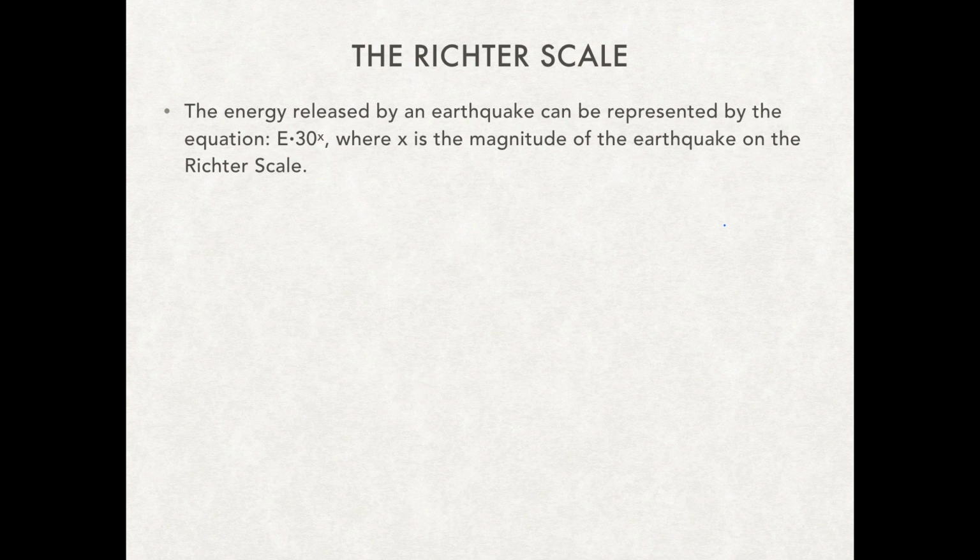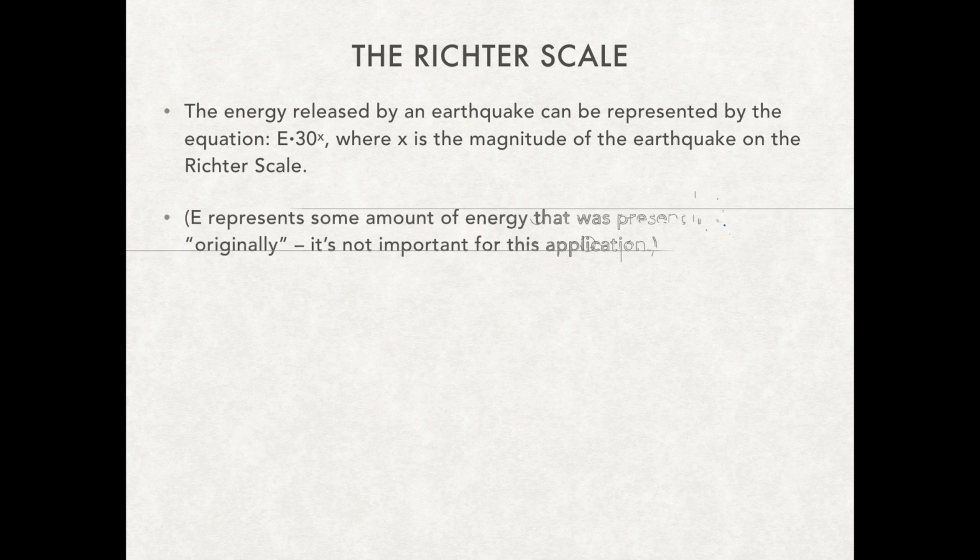Now, you might be asking, what is E? And I want to point out this is the capital letter E. But in this case, E represents some amount of energy that was present in the earth originally. In other words, kind of the base level. So if you're into recording music, kind of your room tone, what you have before you do anything, your white balance. So E is kind of like, this is how much energy the earth has just being the earth. So it's not important though for this application, and here's why.